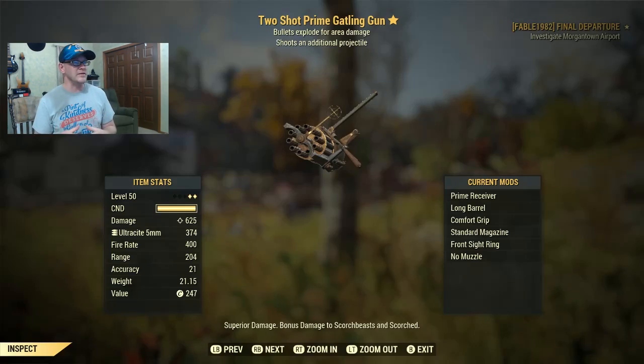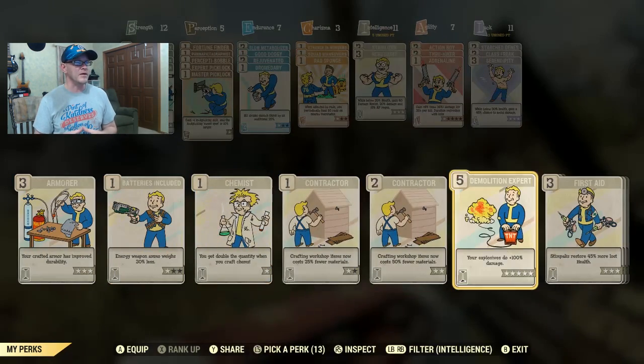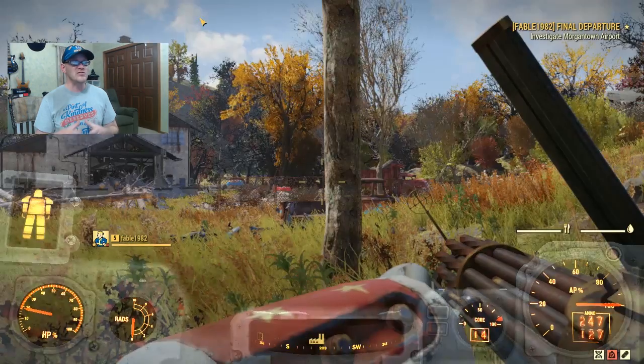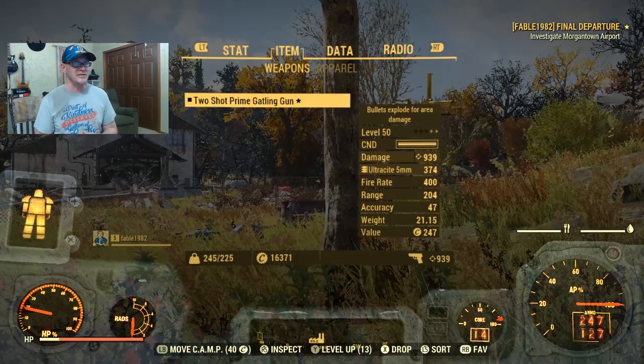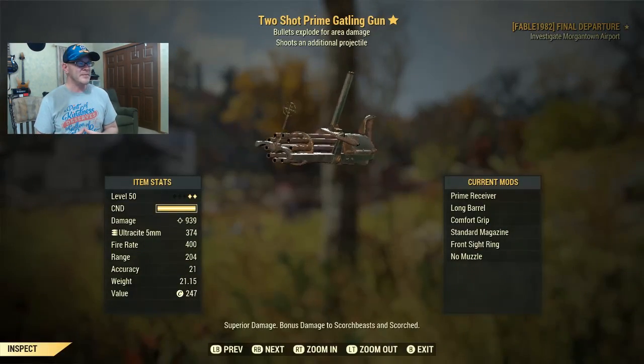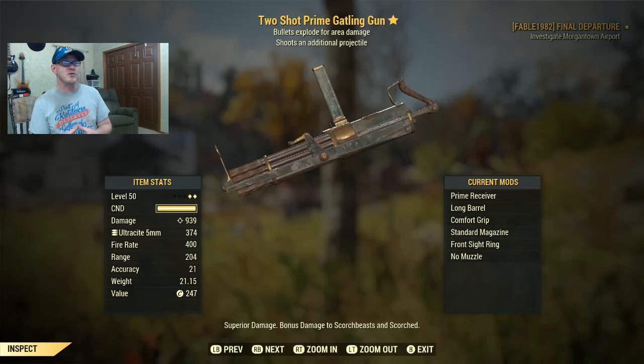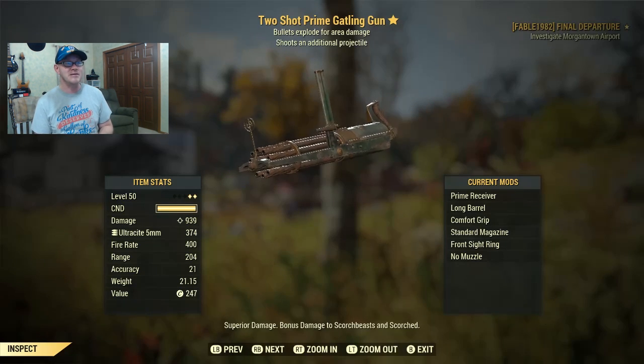I think we about doubled it so far, but we can do a little bit better. Let's go ahead and do Demolition Expert. This is a must-have for any explosive weapon. At level 5, it's going to do 100% more explosive damage. So that right there is going to put our damage at 939 damage per shot. And this guy throws out a lot of rounds, so that's pretty impressive.